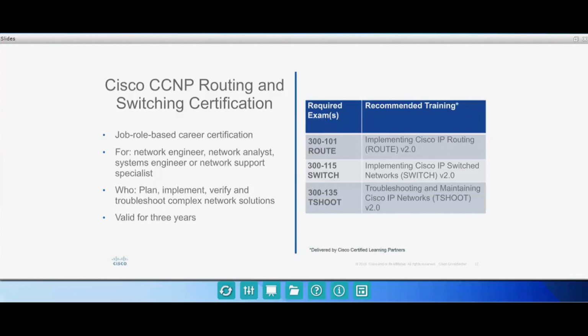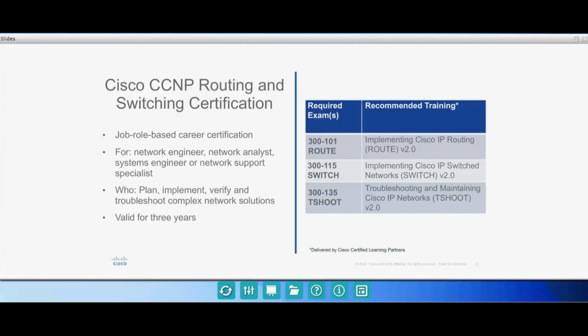The first one is the ROUTE exam. ROUTE consists of all the topics we have in routing. In CCNA we also cover a couple of route topics, for example static routing, EIGRP, and OSPF. When we go to CCNP ROUTE, all these topics are covered in a lot more detail, and what we focus on is troubleshooting and debugging.